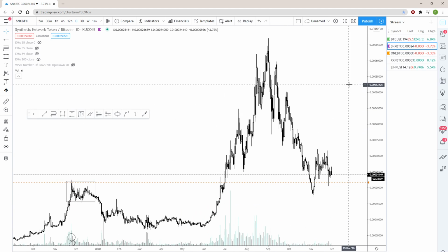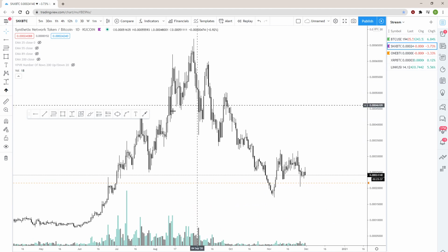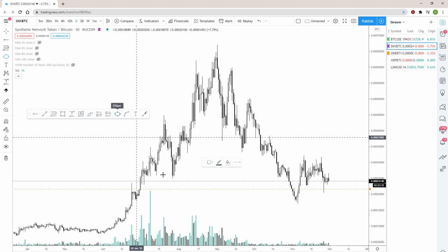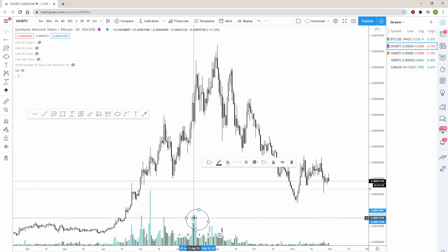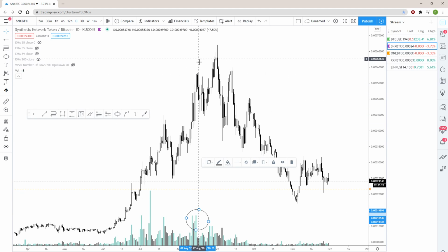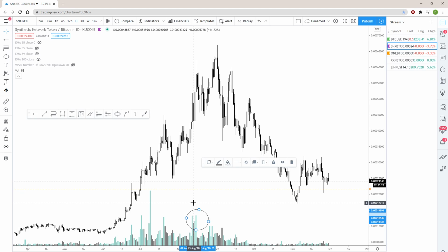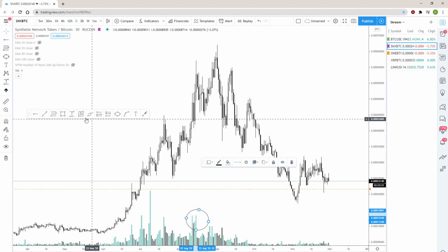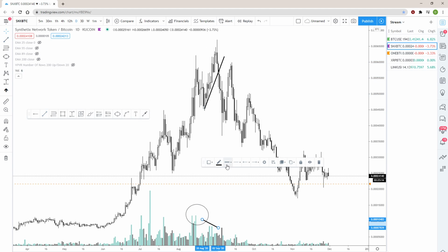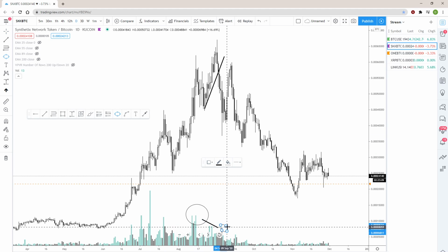And again, here let's look at this other run that it had in the summer. SNX, again, big blow off top right here. You saw a massive volume push with one high sell volume. And again, you see price rising on lowering volume, and that eventually is followed by lots and lots of sell volume, with candles closing after that.